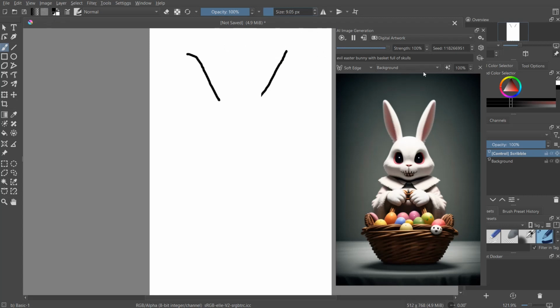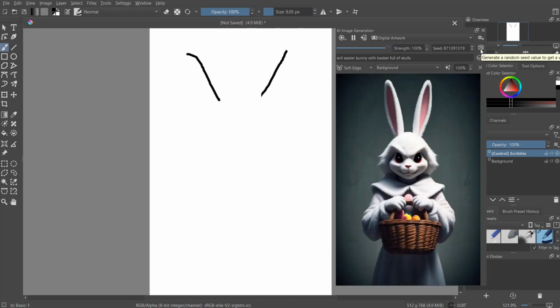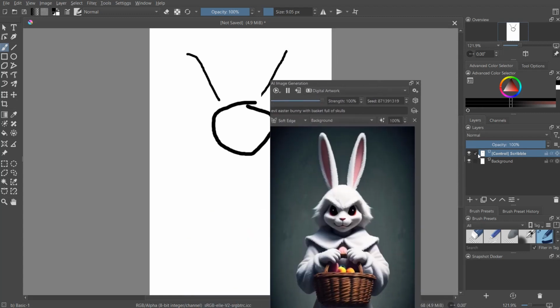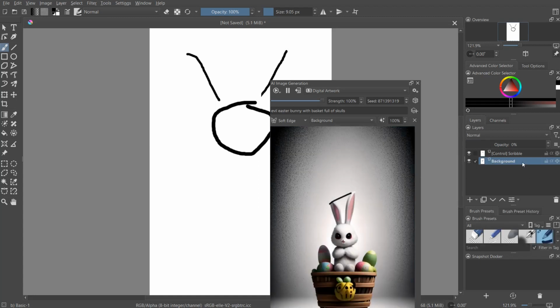I don't know if I'm just making too many changes all at once or what, but let's try just changing the seed here. There we go. Okay. I'm kind of wondering if I've got, oh, yeah, it's the layer.